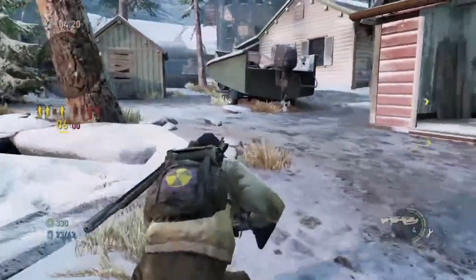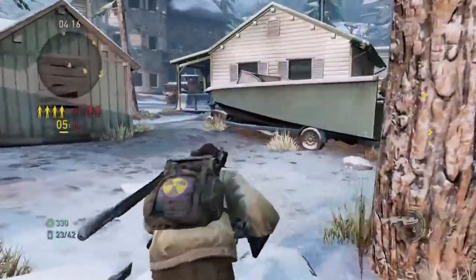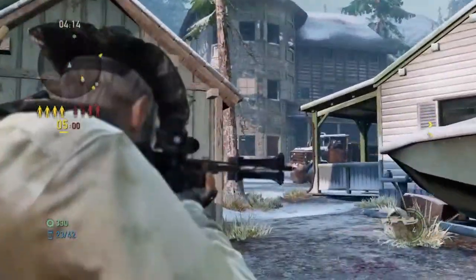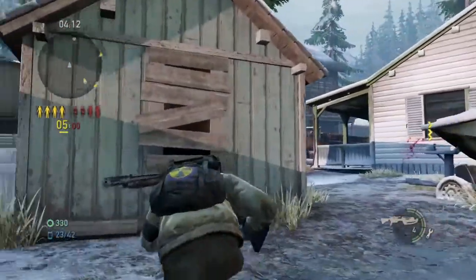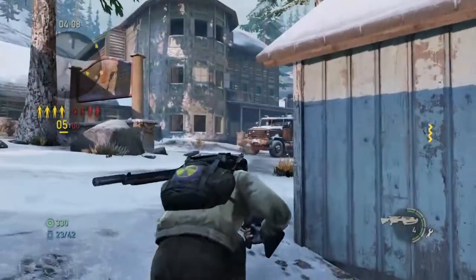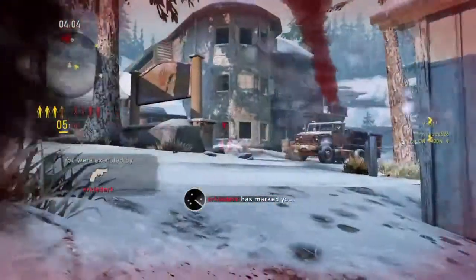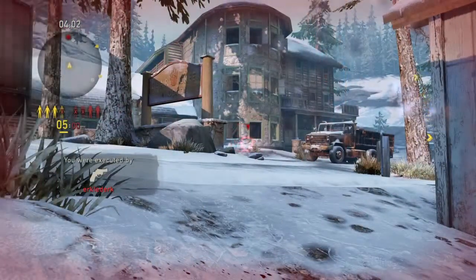I want a bow. I like the bow. The crossbow's pretty nice, but. Yeah, I want the bow too. I had it on the PS3. It used to be a default class, but they took it off. Oh no, no, yeah. Ow. Ow. I rocked it on the default until I got it.